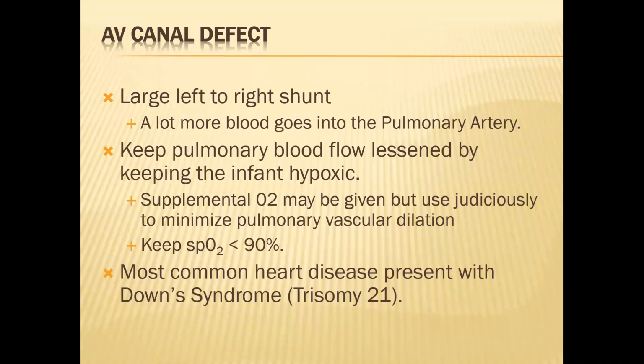But when you take a test on congenital heart defects, and it asks you, is AV canal right to left or left to right? Answer it by saying it starts off as a left to right shunt. By the time the baby is a couple months old, it becomes a right to left shunt because the blood just can't get into the pulmonary vessels anymore. But for test purposes, let's start off with it being left to right shunt.